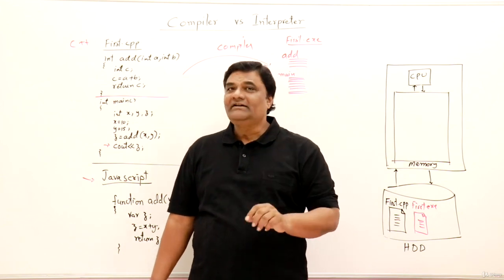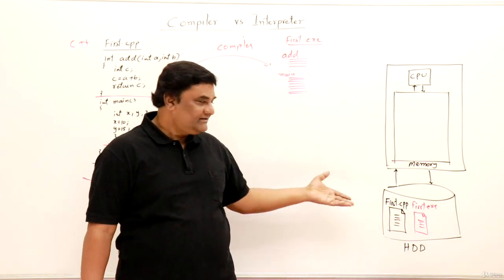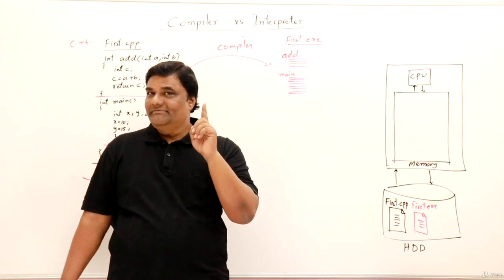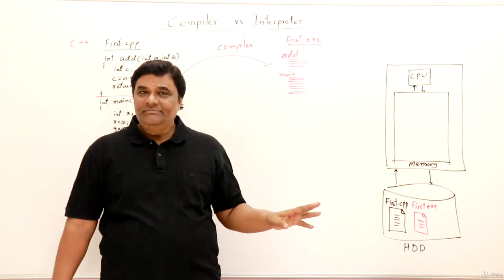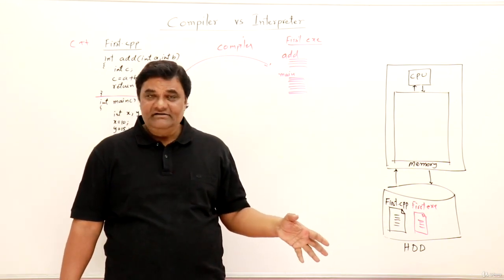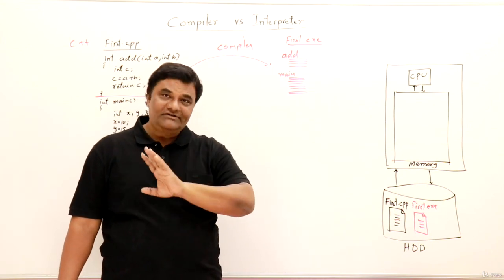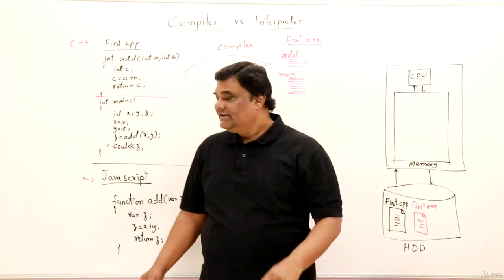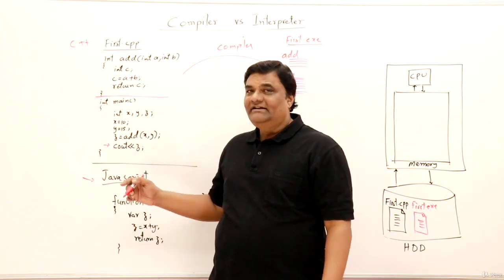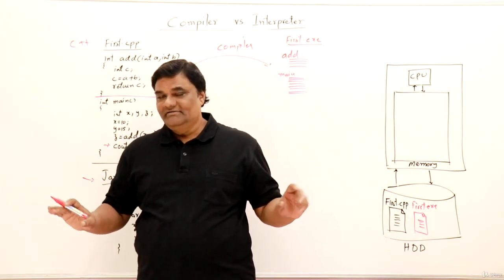Let me repeat quickly. Compiler will generate a machine code file, separate file, and translation of a program is done only once. Compiler will not be there when the program is running, right? Mostly students believe that compiler will be there at the time of execution. Compiler will not be there. And last point is that if there is any error in some line, then the program will not get compiled.